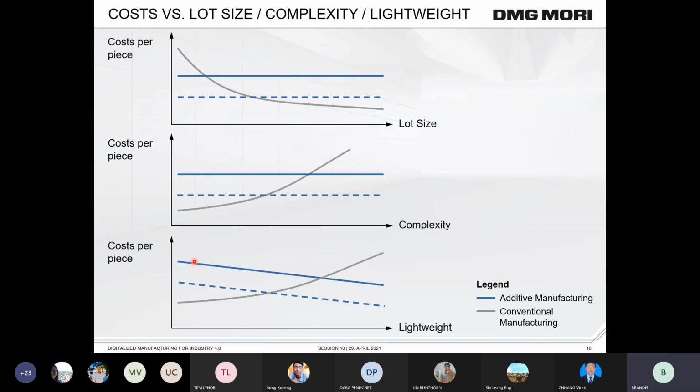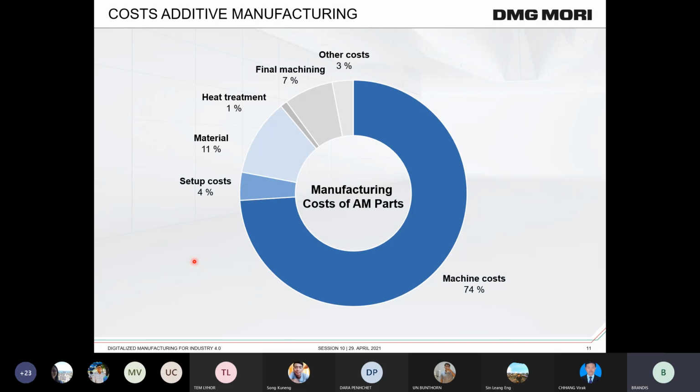If you want to get a more detailed view on manufacturing costs for additive manufacturing or printed parts, this is a typical overview of the manufacturing costs.